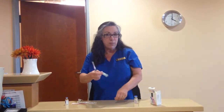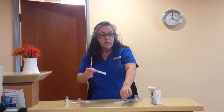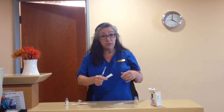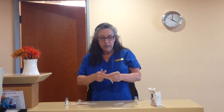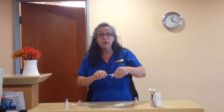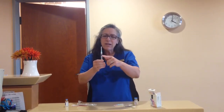Now, I'm going to give you two needles in case you drop one. We give you little 25-gauge one-inch needles. You'll unscrew the big needle and open up this little one-inch needle — it only needs to be one inch because this is a smaller muscle. People also ask if you can mix this ahead of time, and you can. You can mix it up earlier in the day, especially if your injection is at 1 a.m. and you don't want to be responsible for mixing it at that time. Just mix it up earlier and keep it in the fridge. So now the medication is all mixed up with the little one-inch needle on.